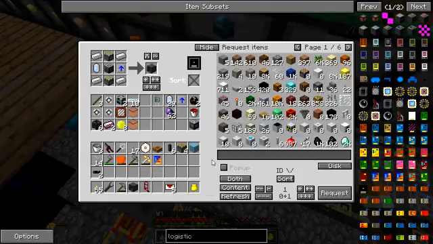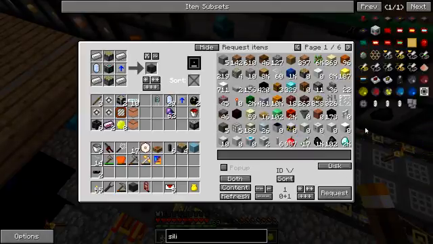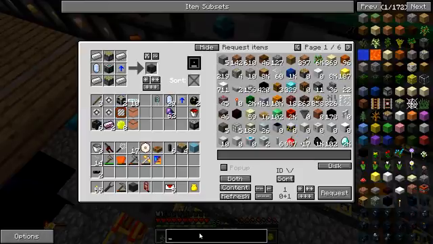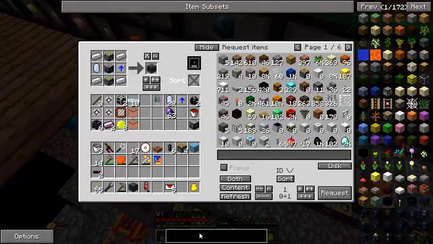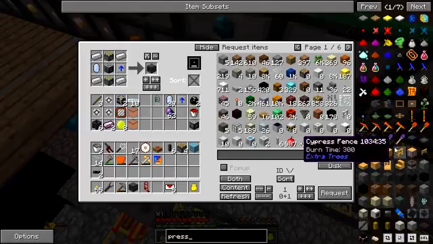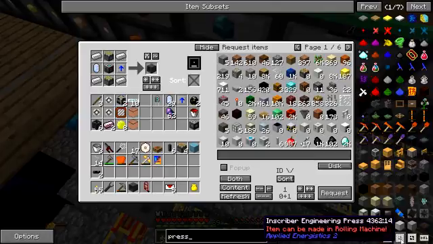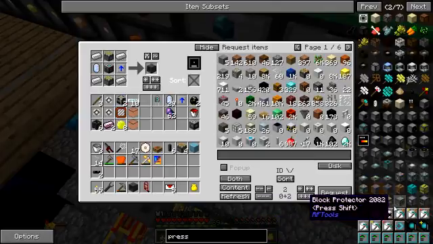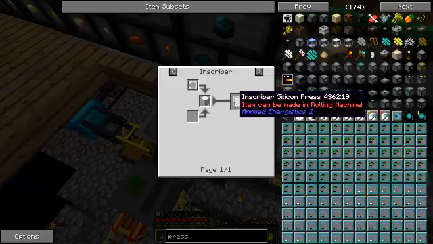Awesome. So what I need next is, I think there's a couple pieces I'm going to need to get going with the chipsets, and let's see if I can get back into the Inscriber formulas. So those are going to all be presses. Let's take a look under the Applied Energistics Inscriber: calculation press, engineering press, logic, and there should be a fourth one for silicon. Yes. So each of these, let's take a look at how I can make them.